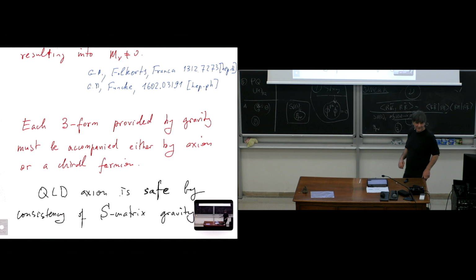So a priori, if you believe that the axion is anomalous, shouldn't the mass of the up be equal to zero? Mass of what? Mass of the up be equal to zero. At a philosophical level, this is anomalous. So the simple solution to this would be just mass of the up being zero. Yeah, I mean, I agree, but that would be wrong.